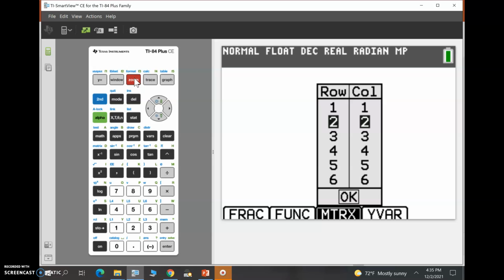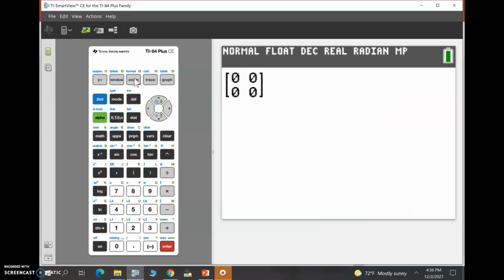So I could tell it that I want a 2 by 2. You can see it's already set for 2 by 2 over there. So go up to 2 and hit enter. And you could change it. You know, if I want to change it to 5, I would go to 5 and hit enter. So I'm going to go to 2 and hit enter, and then I'm going to come down here and tell it OK. And it puts a blank 2 by 2 on my screen.